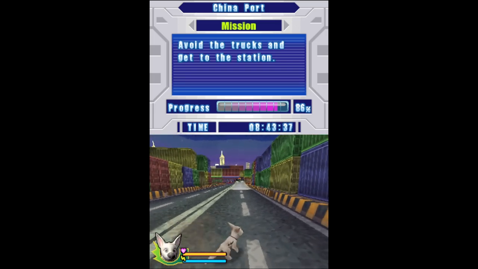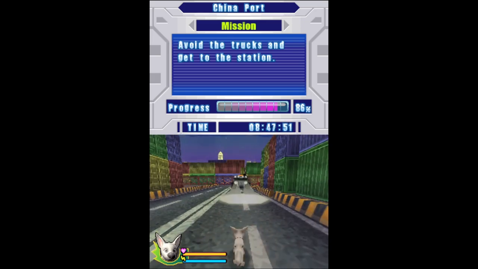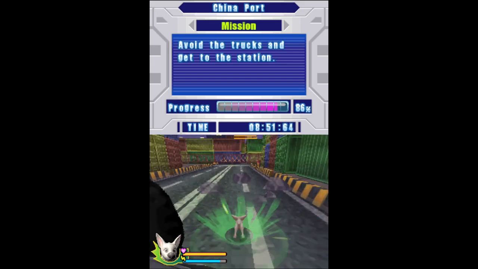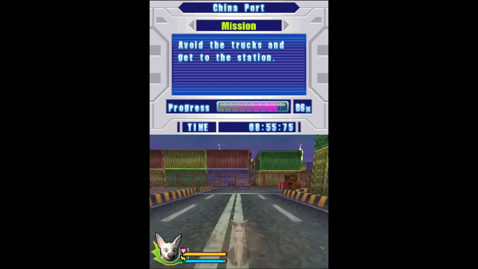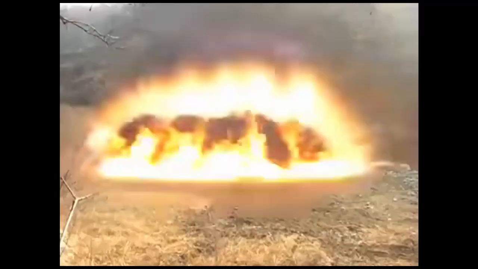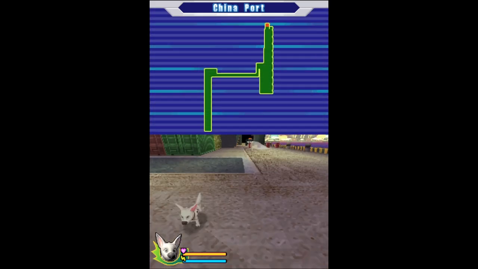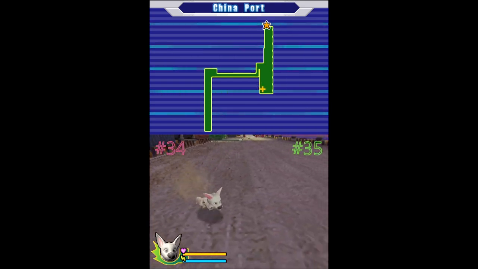I never really considered these trucks as enemies. This is the only level that they appear in. I can either dodge them, face tank them without going invincible, or just go invincible to destroy them. More energy upgrades down south over here.